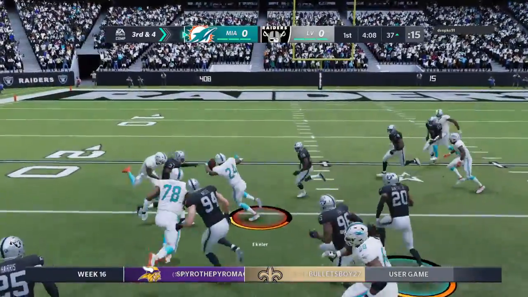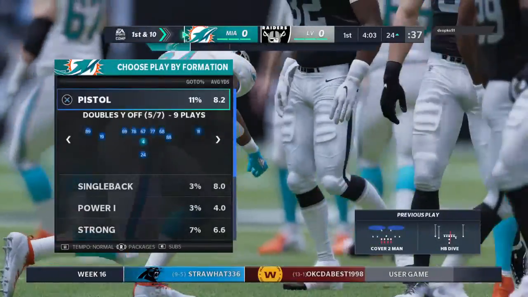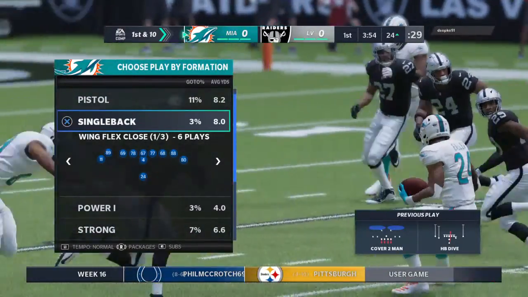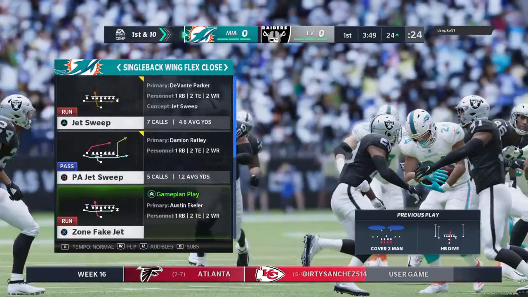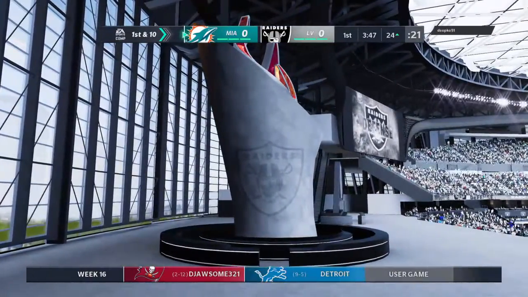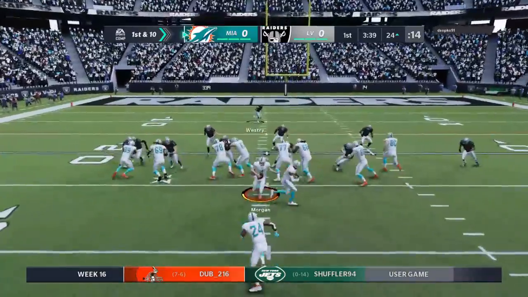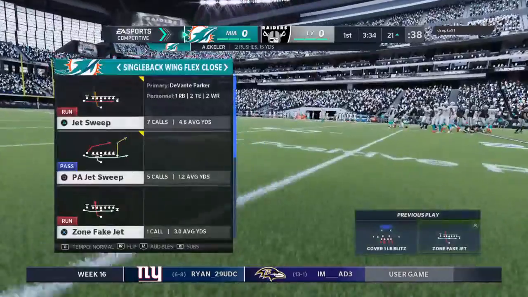Here's the first carry for Austin Ekeler. And brought down, but not before they're inside the 25. Bit of a surprise. They ran it on 3rd and medium. Proved to be the right call. 1st and 10. And the Dolphin first down. Here is Ekeler. A gain of 3, 2nd down.